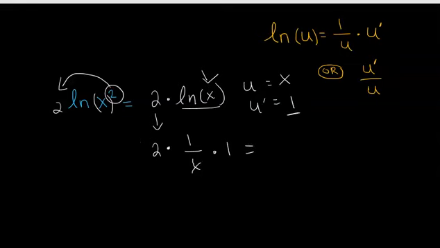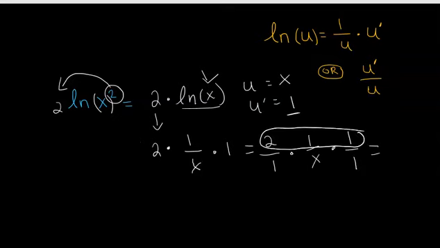So we just have one more step, just putting it together. I'm going to rewrite it so we can see what we're doing. I have 2 whole numbers, that 2 and the 1, so I'm going to put those invisible 1s in the bottom. 2 over 1, 1 over x. Then we're multiplying it by 1 over 1. And that makes, let's see, 2 times 1 makes 2. And then I have 1 times x times 1. That makes x. This is the answer.